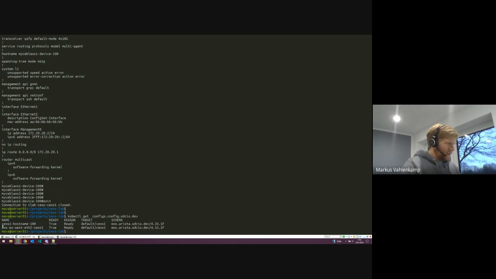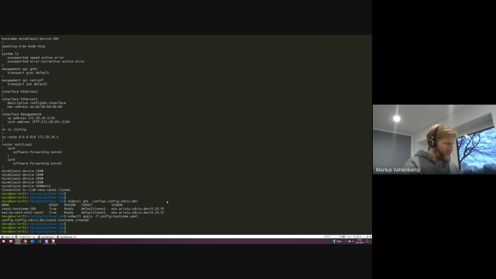That's coming from this resource. kubectl apply config hostname. So that one has priority 100.